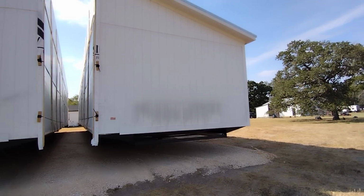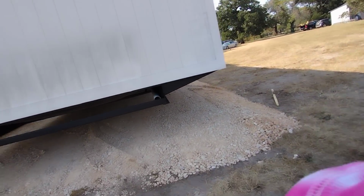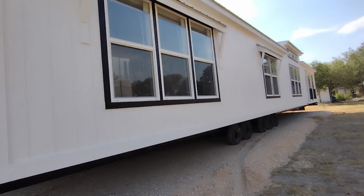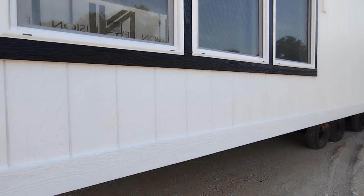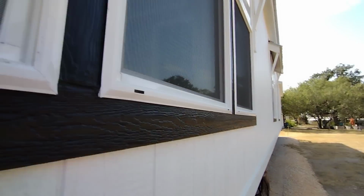Okay, so here's the other side. This will be put together, and all this will be power washed. It's just dust from where they probably had tarps on it while it was in transport. So yeah, here we go. Let's see if we can get a close-up of inside. That's my bedroom. And they did come and put this pad down literally a week and a half ago. So it's not completely settled in, but it is nice. This is the spare bedroom.